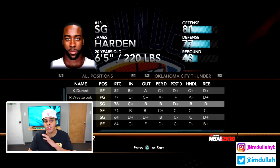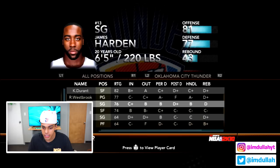Next up, his first NBA game, NBA 2K10. All right, now our rookie, James Harden, is a 76 overall, 20 years old, 6'5", 220 pounds, without the big beard, without growing the hair out. This is young James Harden, and his attributes actually look respectable. B outside shot, C plus inside, B perimeter defense, that went down the hill over the years, B handling. I'm actually pretty impressed by his stats as a rookie.